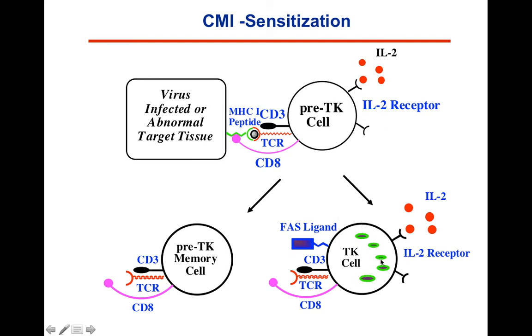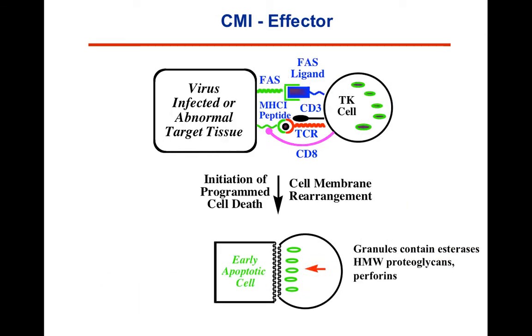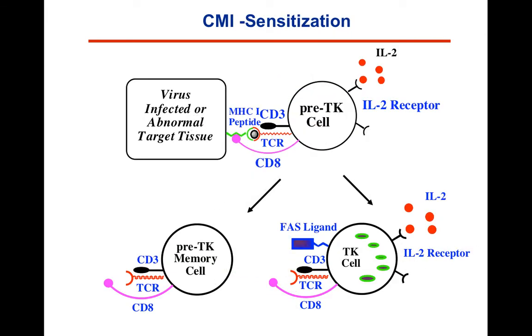What is noticed about them is that you'll start seeing granules, referred to as lytic granules, inside the cell. These are going to be filled with noxious things, particularly enzymes that are going to be dumped, along with pore forming molecules, on the surface to kill the cell. It also contains a molecule like Fas ligand, which is a death signal. It sends a death signal to the cell to die. So just to recap, all those events from the CD4 activation to CD8 pre-T killer cell activation to CTL formation are referred to as the sensitization phase of CMI.